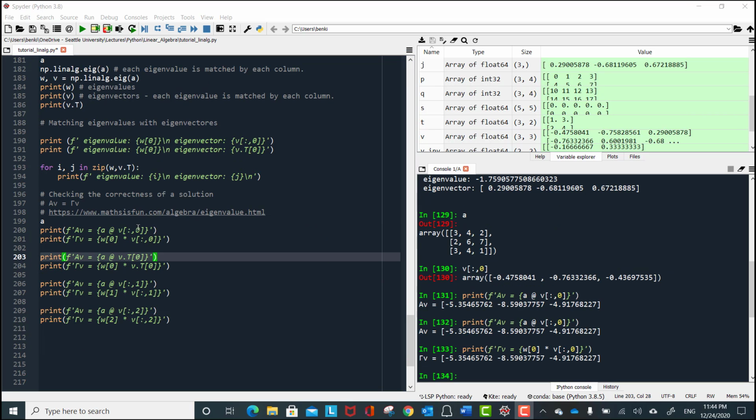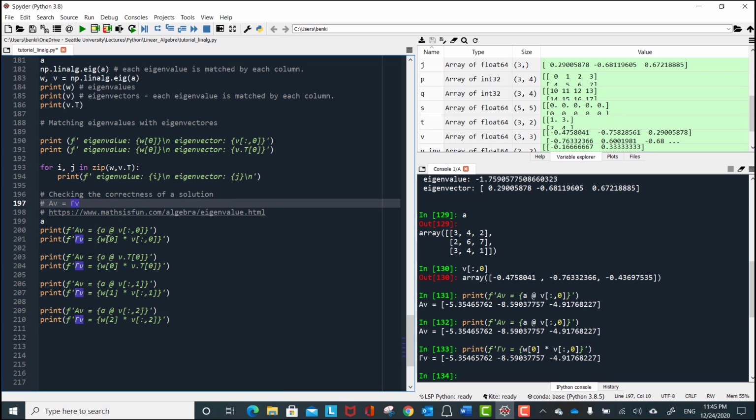All right, let's check that our solution is actually correct. At the beginning, we said that we're going to find the eigenvectors and the eigenvalues given some matrix A. So let's multiply these values and see whether they are correct or not.